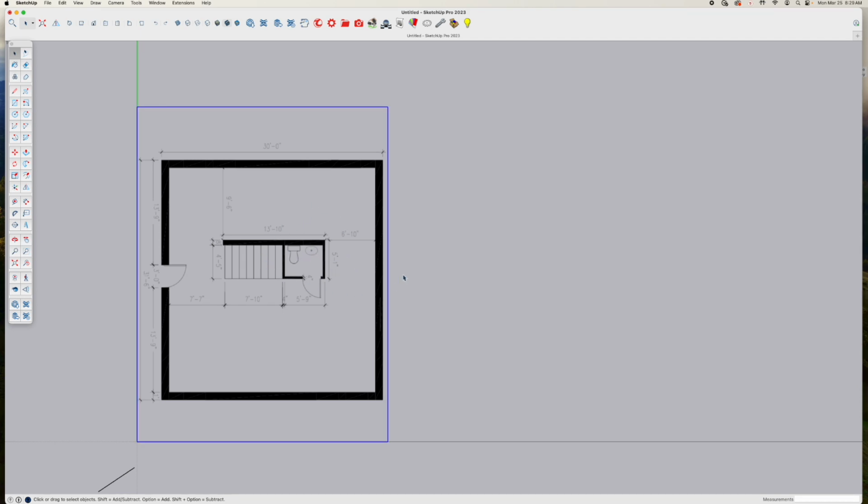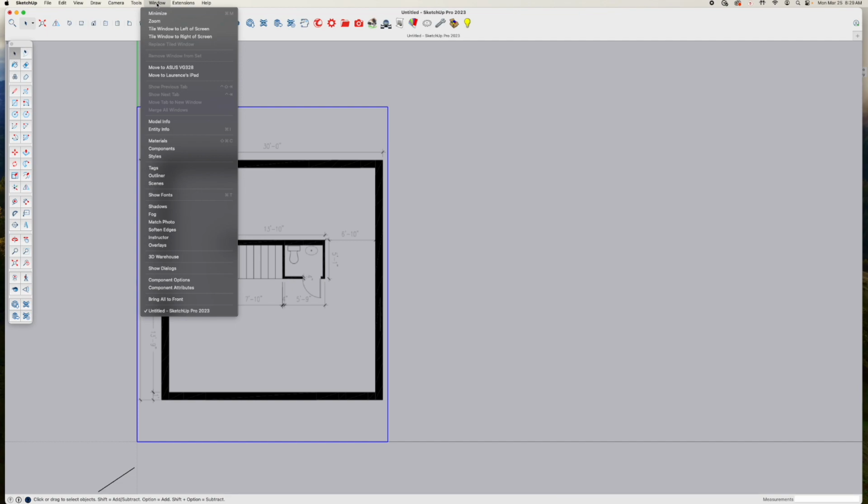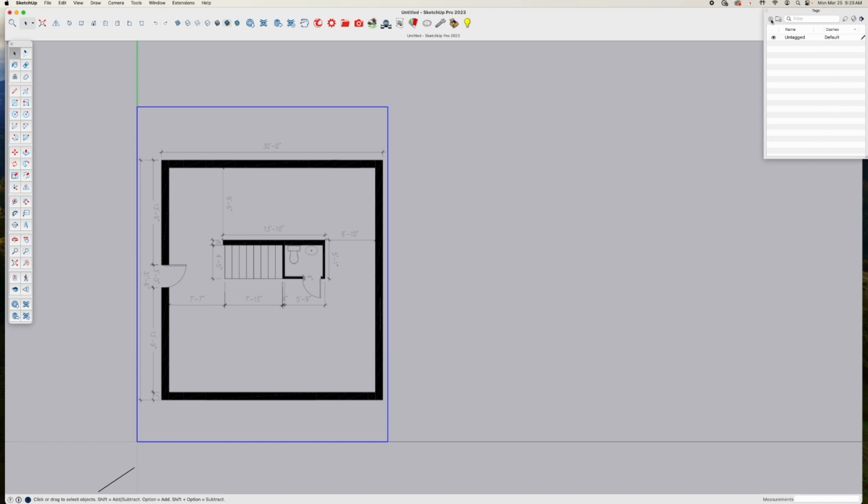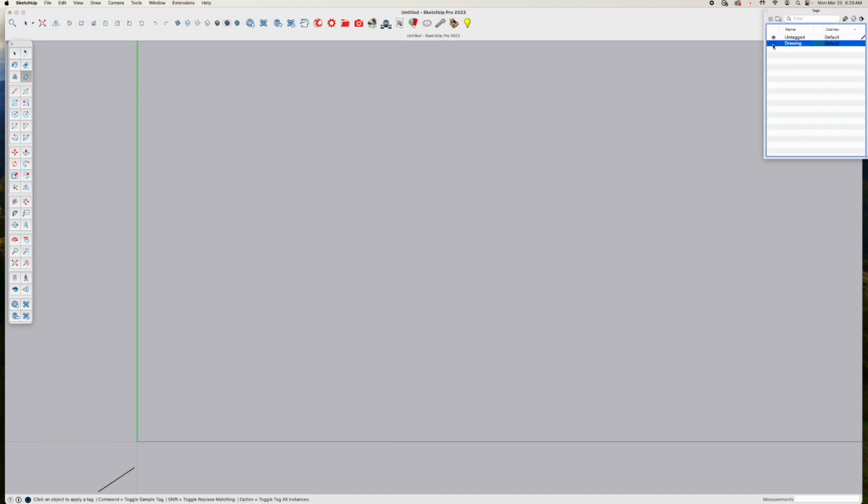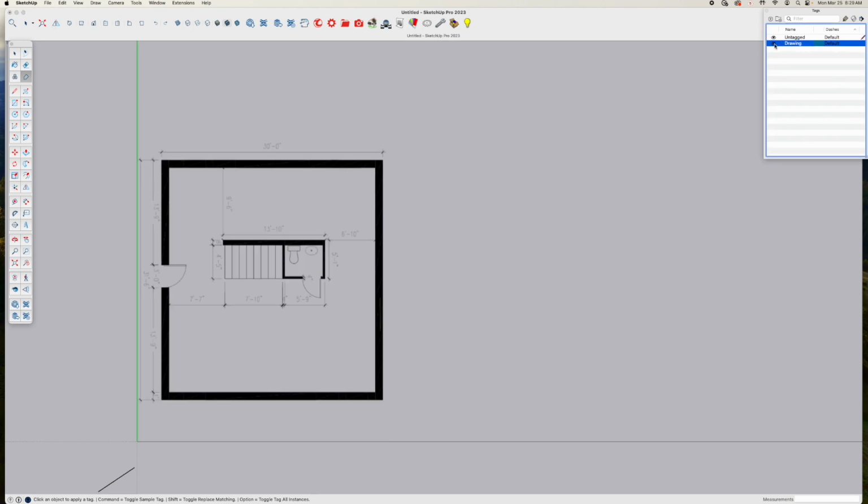Now that I have imported my floor plan in my model, first thing I want to do, I'm going to Window and then Tag, and I'm going to create a tag that I'm going to name Drawing, enter, and then I will catch the little sticker here, the tag tool. It turns grayish, and then I will click on my floor plan. So from now on, if I turn on and off the tag, the floor plan appears and disappears. For now, it's useless, but for later, it's going to be extremely useful.